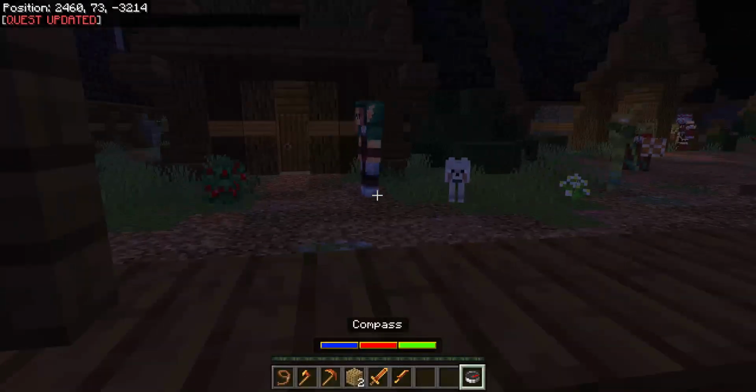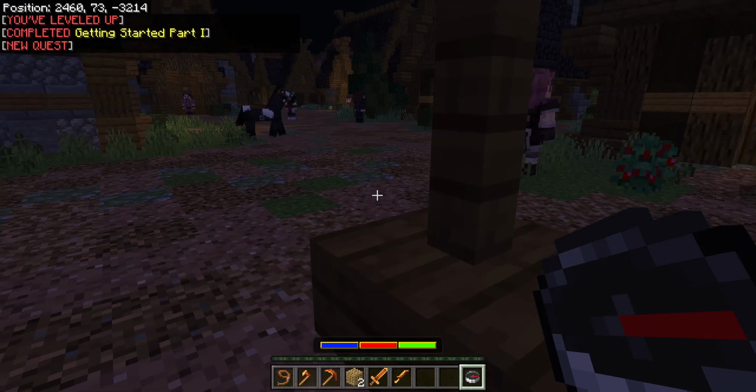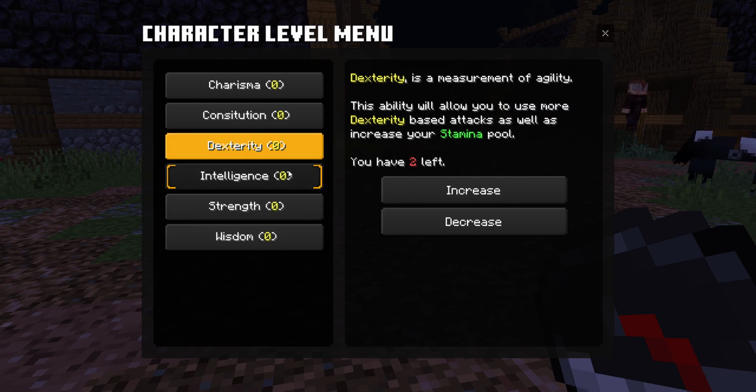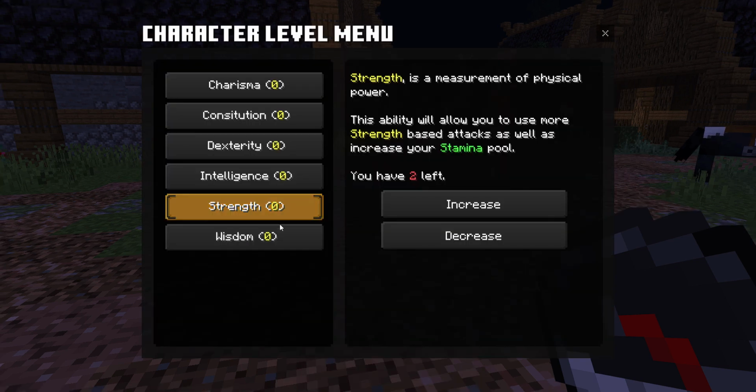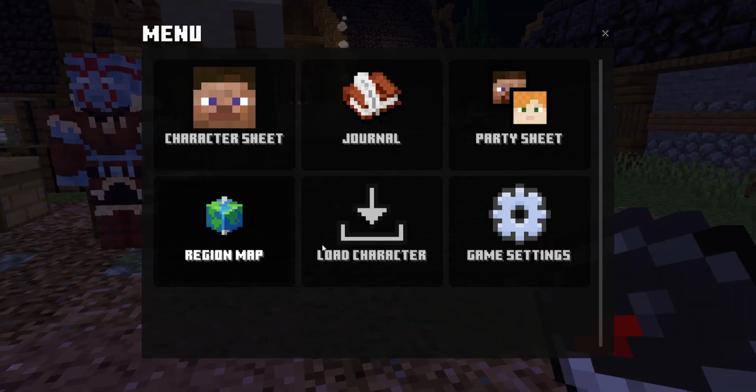And there we go. Alrighty, we can look at our quest, and we've completed the first part, and then we could just go ahead and click complete, and we'll get whatever rewards and experience was given to us, and it looks like that was enough experience to level up. And we can go and look through our abilities, and I'm going to input some ability points into strength, because that will give me more stamina as I'm a fighter.